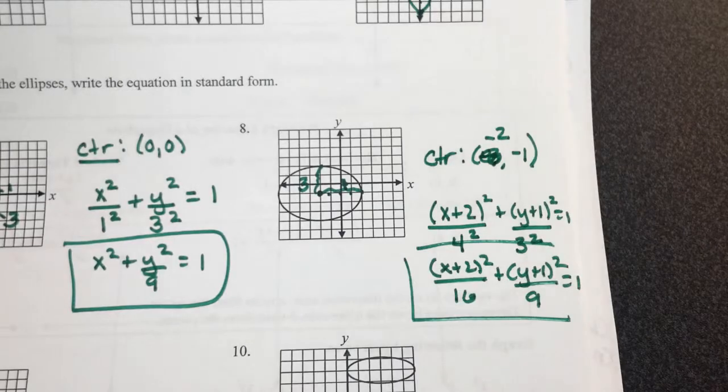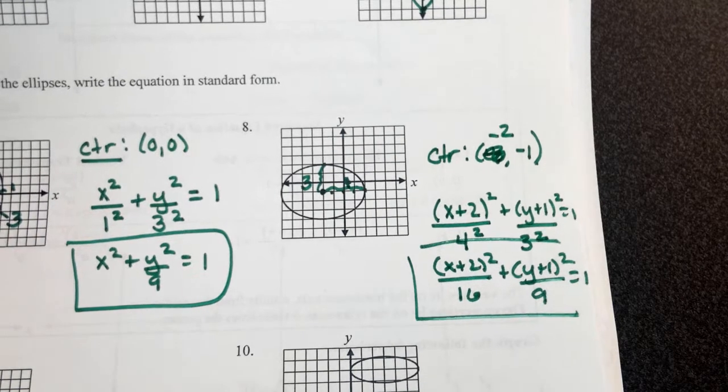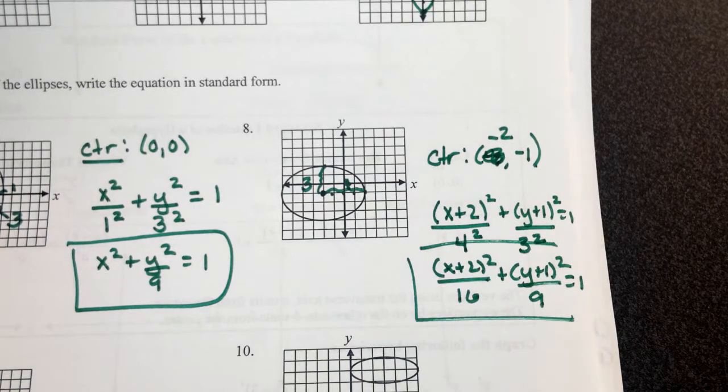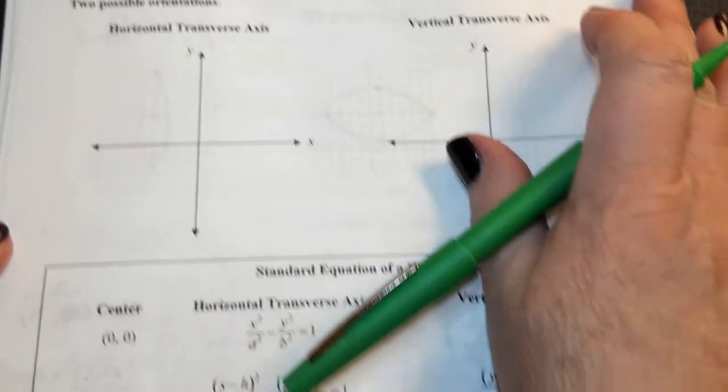Okay. So there's your ellipses. Any questions on ellipses? Okay, so like I said, graphing ellipses and circles hopefully isn't that hard, you're good with that. All right, third shape is what's called a hyperbola.